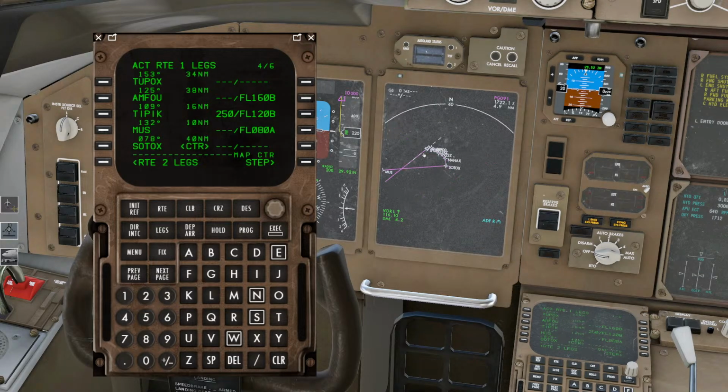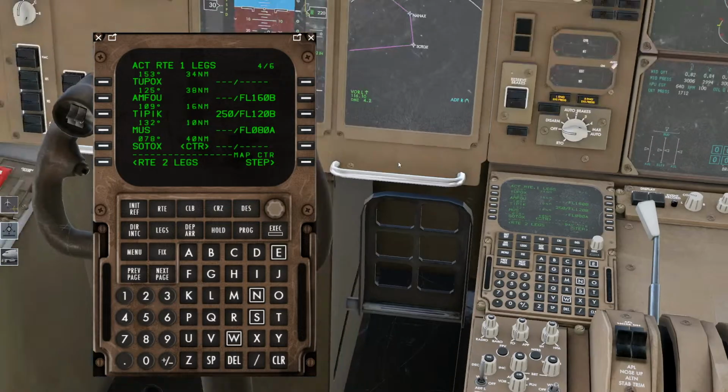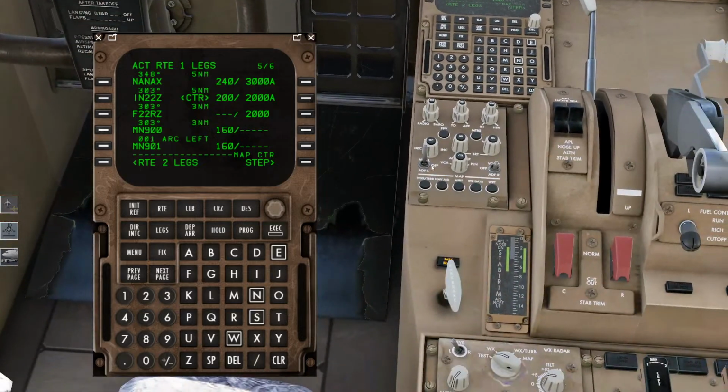And now you see this is actually looking pretty much like the approach that we've seen. So if I zoom in a little bit here, there. Okay, let me step through now. So now you can see how sharp of a turn this is, right? So this is going to be a really difficult approach, guys, but should be fun. And I'm just thinking that I'm going to make a big mess today. I haven't ever flown this approach before, and I haven't really had the time to test it out.